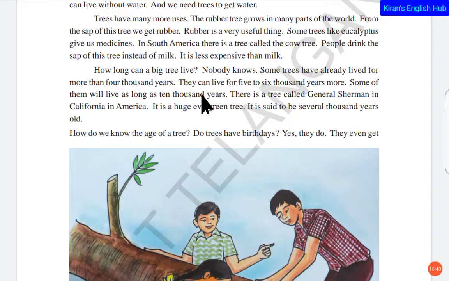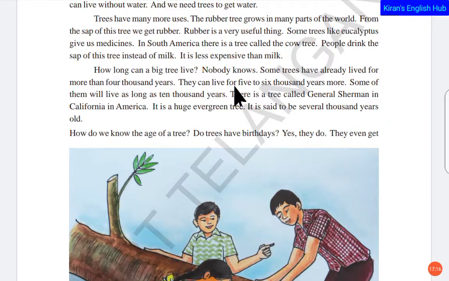This might be a coincidence. Just today itself I had seen a picture where the trunk of the tree is almost the size of a big hall. Just like 10 to 15 feet of the distance is covered by the trunk of the tree. Okay, so that tree is said to be 2000 years old. See, that is very old tree. So it is very useful for me to share to you, so that you guys can look to it.